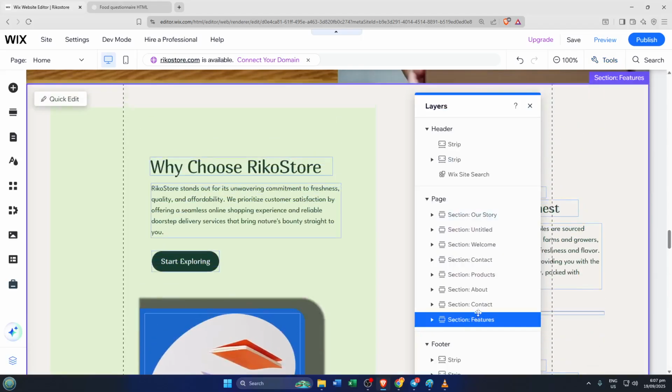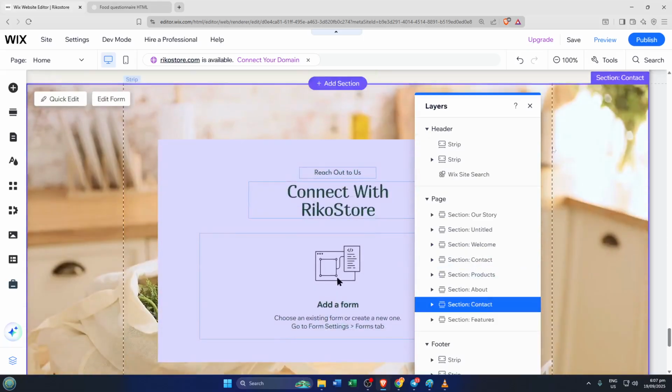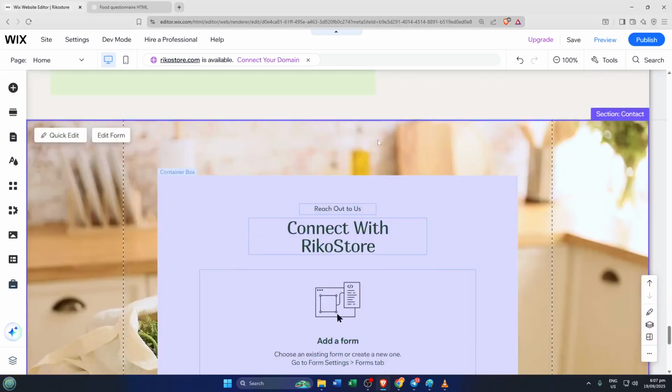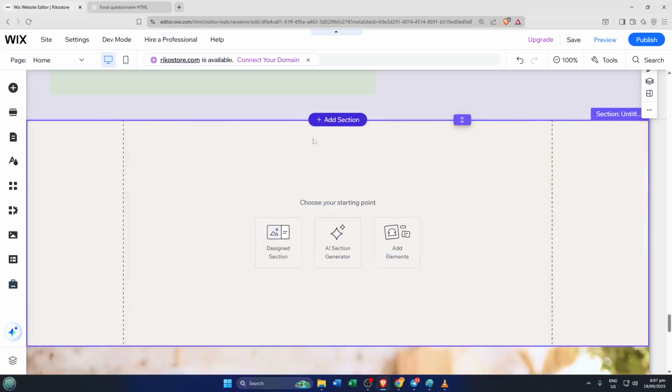Next, it's time to add a section to your page. Think of sections as containers or blocks on your site. Adding a new section creates space for your questionnaire and helps keep your site organized. You'll often find options like blank sections, galleries, contact forms, and more, but for this, go with a blank section or whatever layout fits best with your site's style.